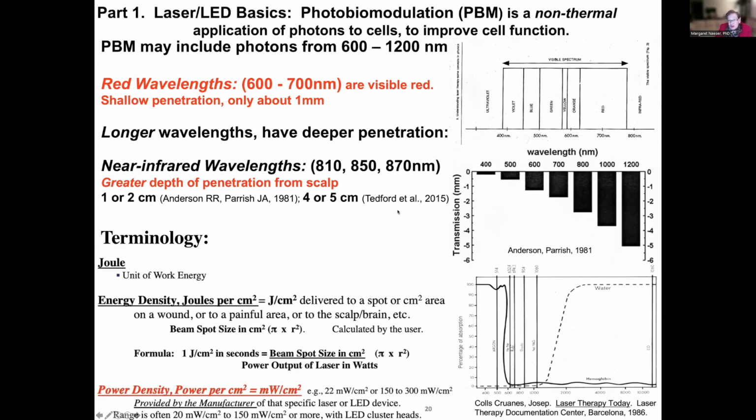And on the graph to the right here, you can see 400 nanometers, which was just pale violet. It's not going to go very deep at all, 1 millimeter maybe. And then when you get up here to 700 nanometers, a nanometer is a billionth of a meter, oh great, now it's red. Okay, it'll go 1 millimeter anyway. And then you get to 800 and 1000 and 1200, and they're just going to go deeper and deeper into the tissue. And that's a very important concept. You can't see these 800 ones, but they are going to go deeper. Now, down here in the lower right-hand corner.